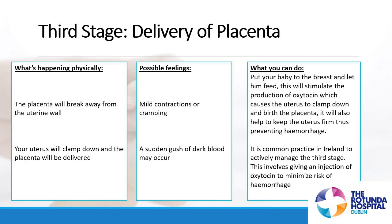However, your placenta is still inside. Okay, so let's just imagine our placenta is still connected to our baby. Here at the Rotunda, we would aim to practice optimal cord clamping. This is where, when safe to do so, we allow maybe 2 or 3 minutes for the blood that's in the placenta and the cord to travel through to the baby before we clamp and cut the umbilical cord. So we'll allow that to happen.